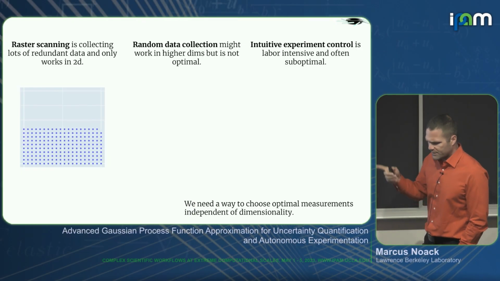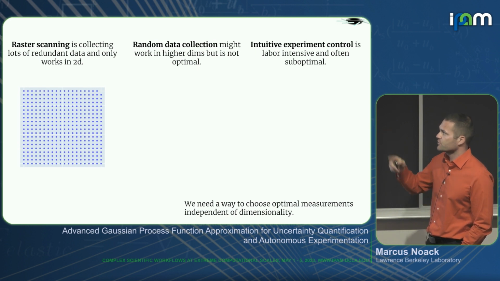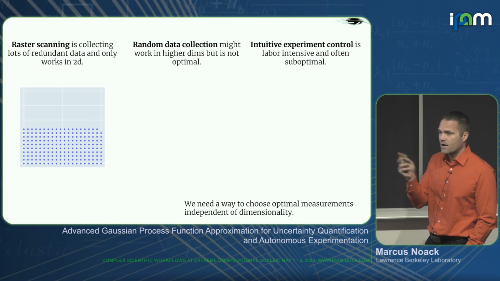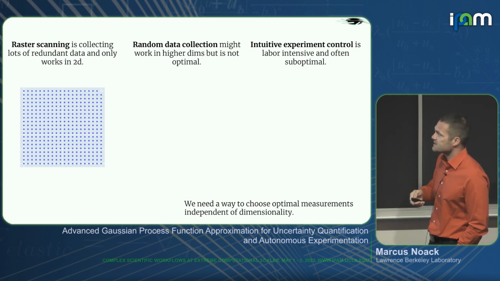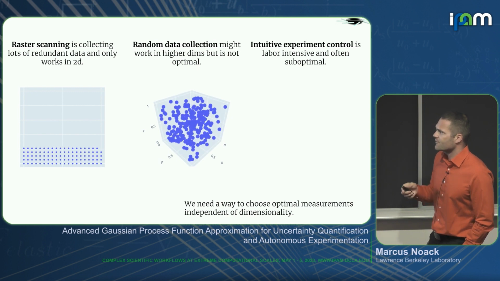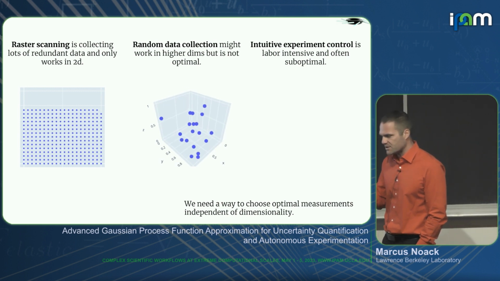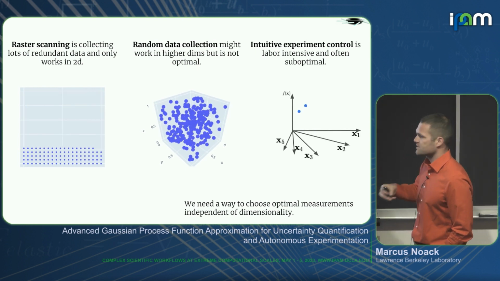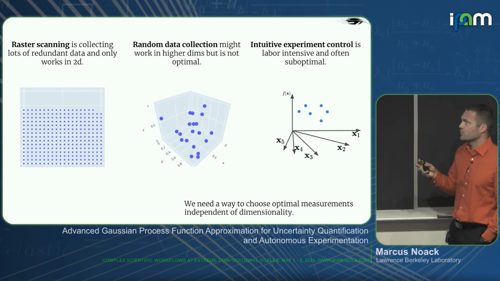There were some other things happening back then, usually, and that is still often the case for 2D examples. People scan through your parameter space, so you have a dx, dy, and then you just set it up at night, and it runs all night, and you explore your space. Sometimes, not very often, but if the space is 3 or 4 dimensional, sometimes people use random data collection. At least they make sure they kind of cover the space well. And then again, for higher dimensional spaces, annealing temperature is one of those examples.